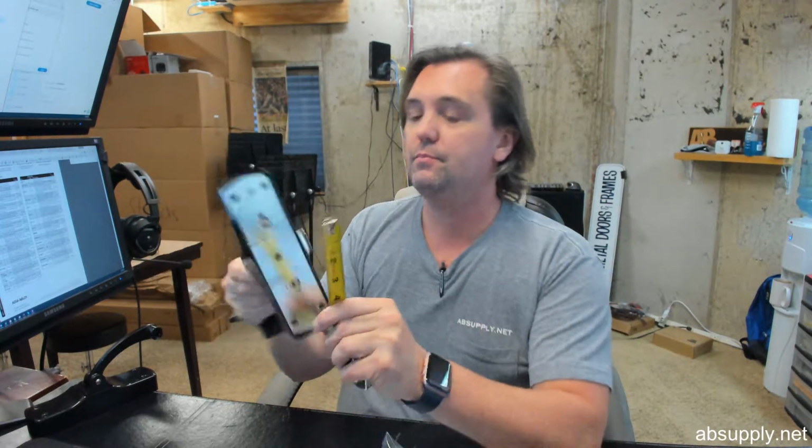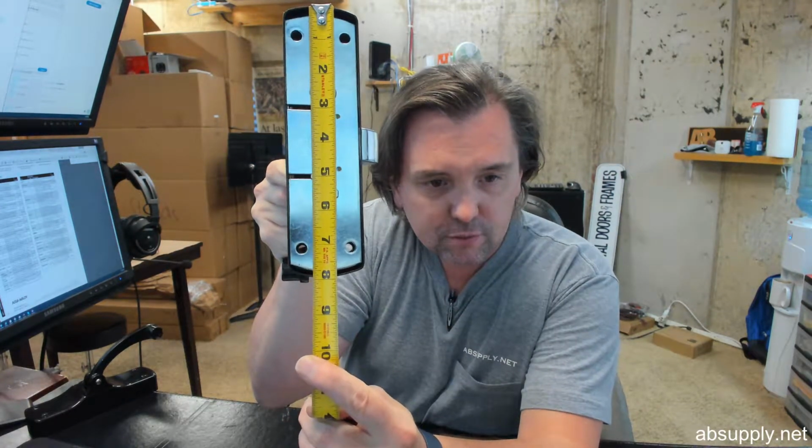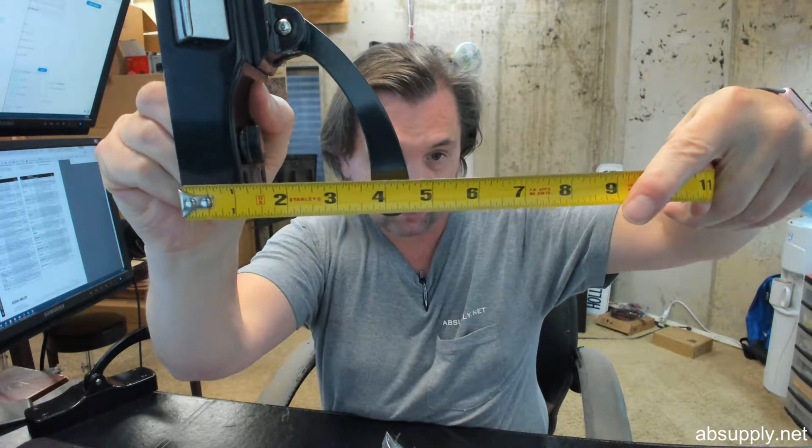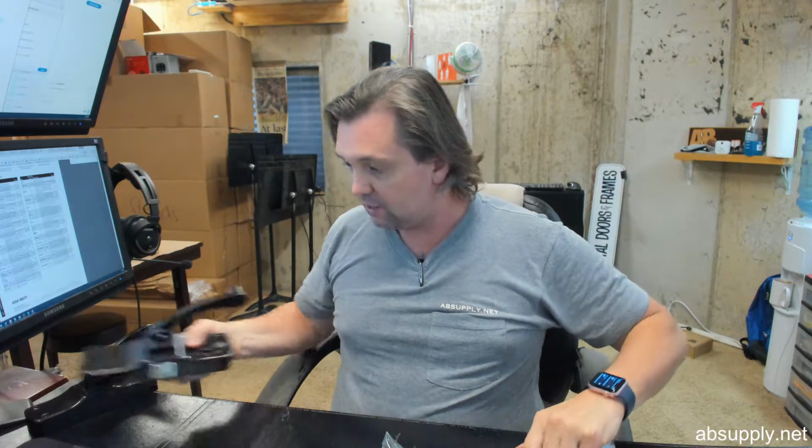Overall height of the case, about 8-inch. Overall width of the case, about 2 1/8. Overall projection to the outside of the lever arm, looks like you're about 4 5/8. This will include a roller strike. It will include a shim, should you need it. It will include 2 screws for attaching that strike down to the frame.